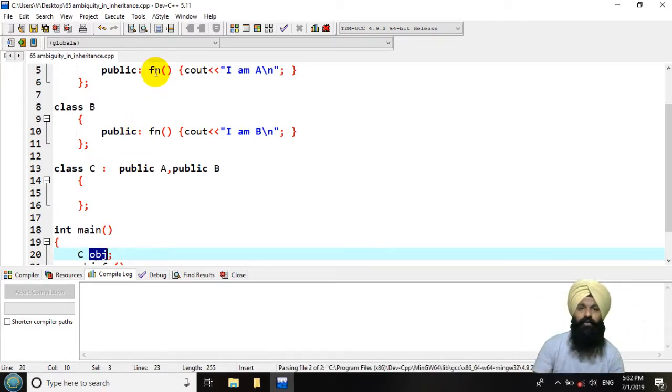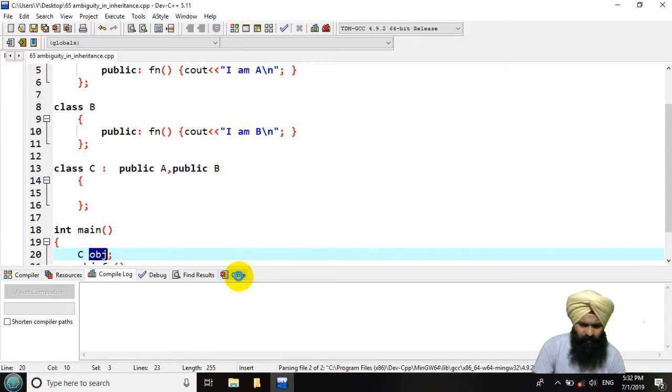So this is known as ambiguity or confusion. The compiler gets confused whether it should invoke the function from class A or from class B. This is known as ambiguity in inheritance.